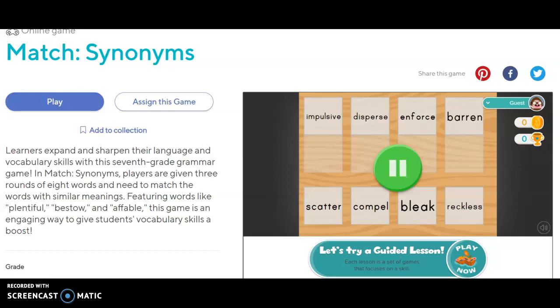So you're going to click on the link in the assignment in Google Classroom and it will take you here. This is the synonyms game. So let me just tell you a little bit about what this website is. This is actually a paid website that I have not paid for, but it lets you play a little bit for free. So this is what you're going to see. You can either click play right here, the blue button, or you can just click here. I have it paused because I started it just a second ago.